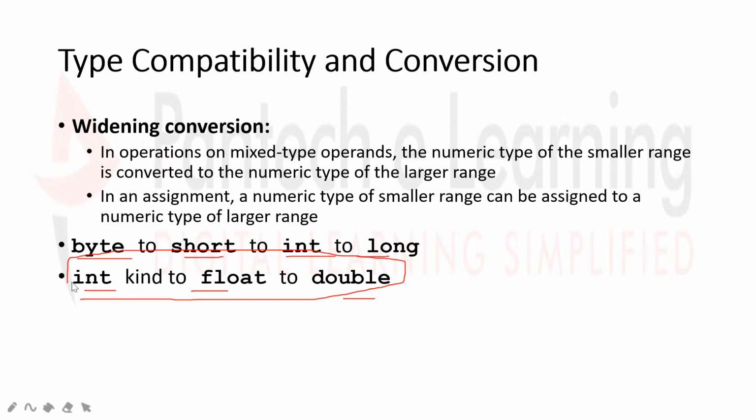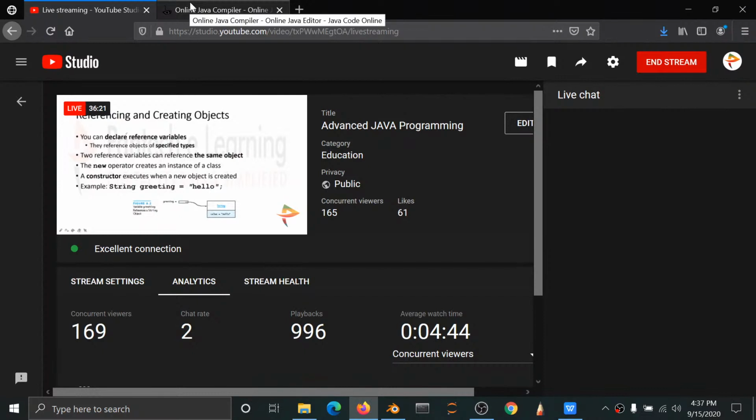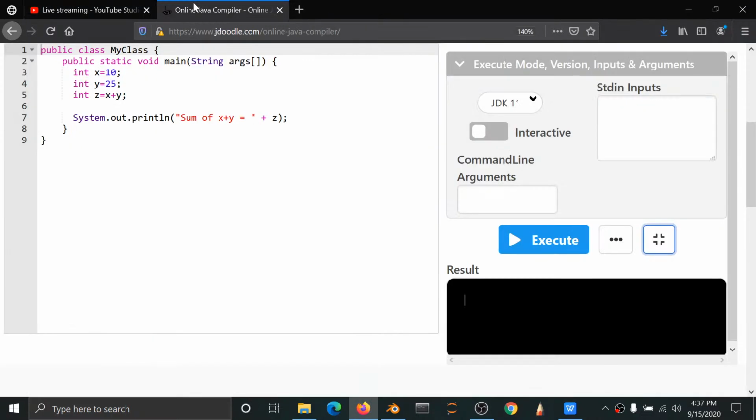For that purpose I am using an online compiler. Here you can see I already opened my compiler online. Here we already have code.